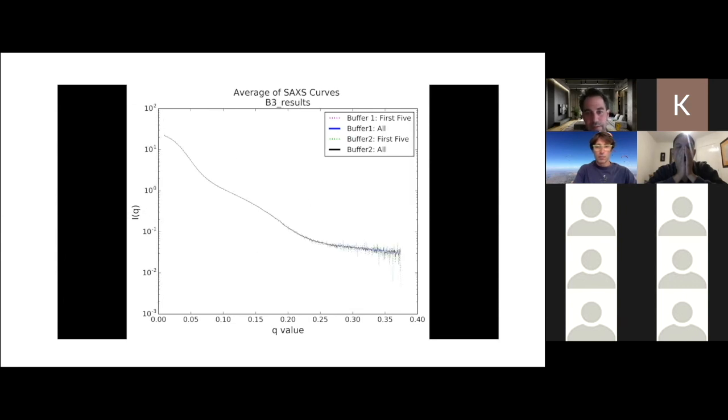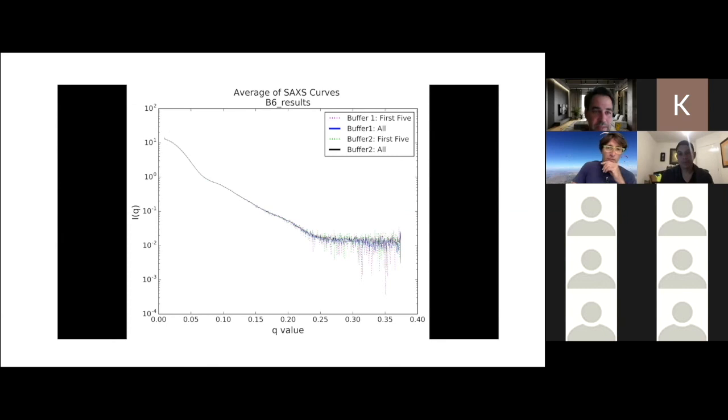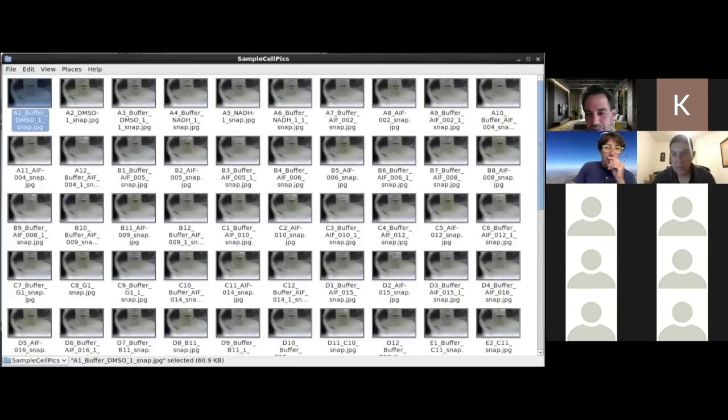All right, so let's see, moving on. Here are the sample cell pics, and again, I just have it too low resolution for you to see the details, but somewhere over here, even in this low resolution view, you can see that there's a bubble in D2, for example. So you can go through the sample cell pics and quickly assess where bubbles occurred, and look at the average graphs and also see maybe that bubble, you were lucky and that bubble only occurred in one of your buffers but not the other buffer, right?